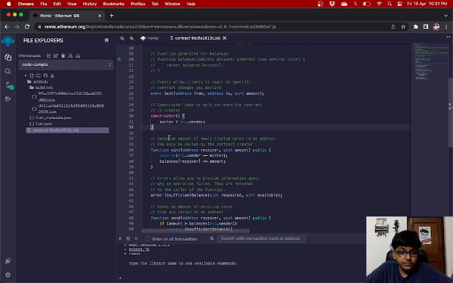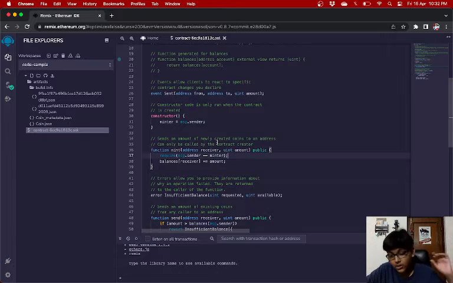Okay, so next we are creating a function mint. This sends an amount of newly created coins to an address, and this can only be called by the contract creator, that is the minter. In this function we'll get the receiver and how much amount. This will be a public method, that means other contracts can also access this method. This requires that message.sender, the person calling this function, should be the minter only. If it is the minter, then it will continue in the function, else it will just revert everything.